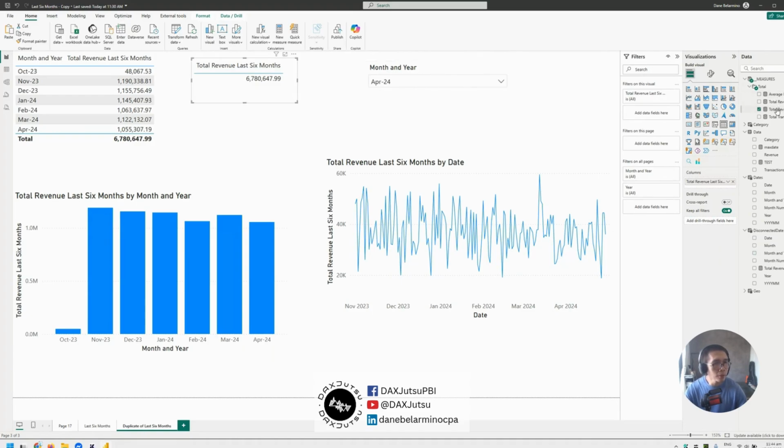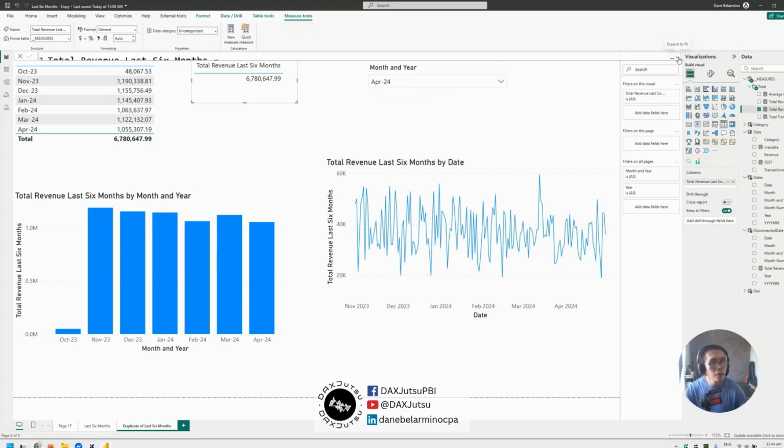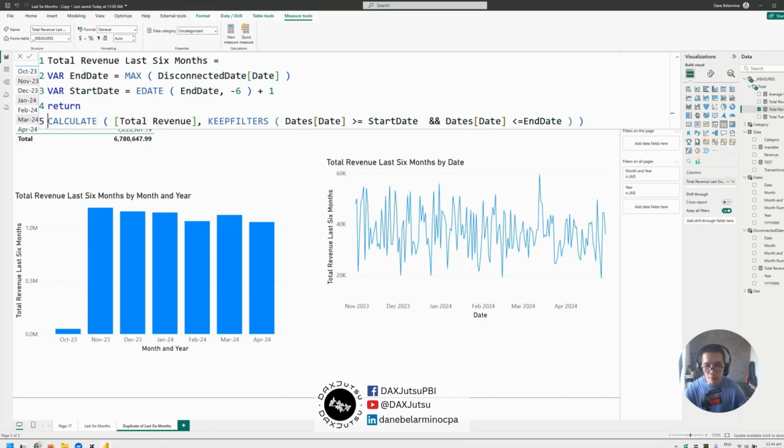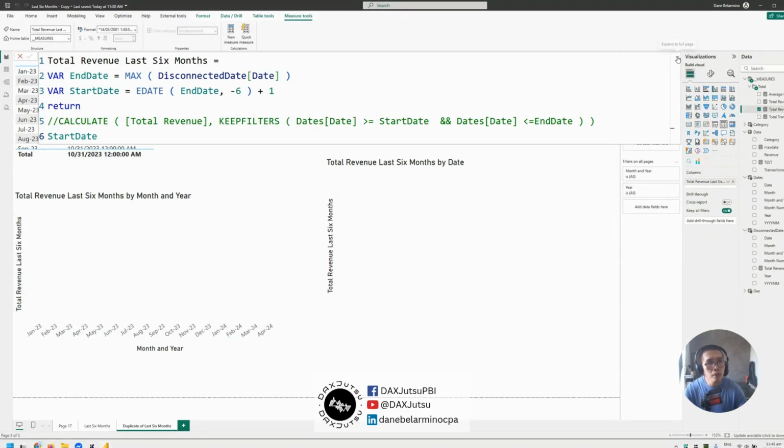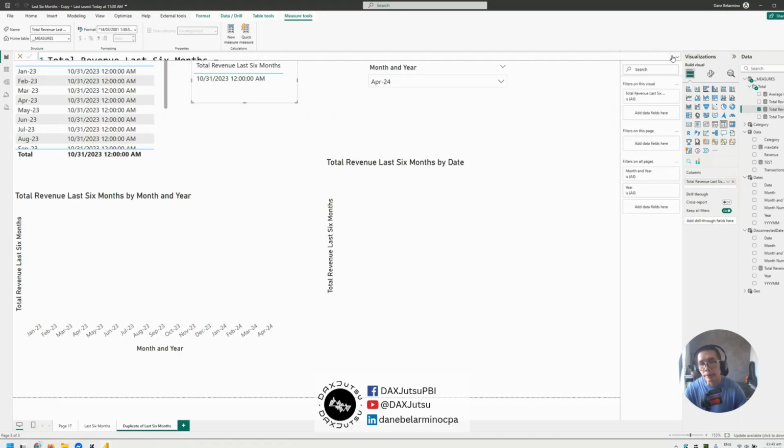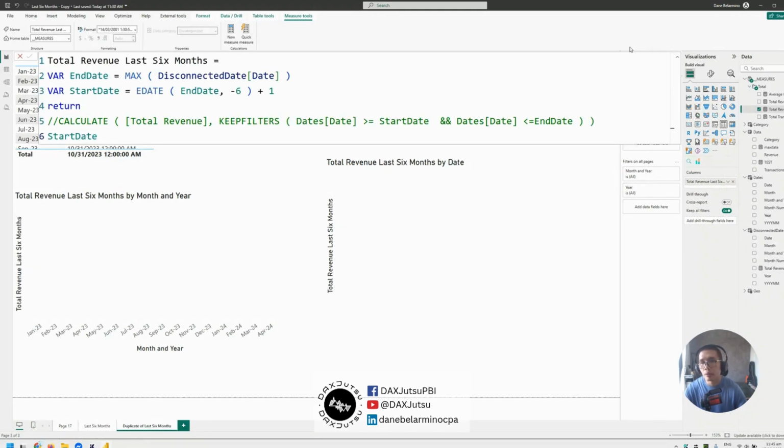So ibalik ko 'tong total revenue last 6 months. Tingnan natin yung start date, yung nangyari. Yung start date natin is 10/31/2023 and our end date, tingnan natin yung end date, 4/30.